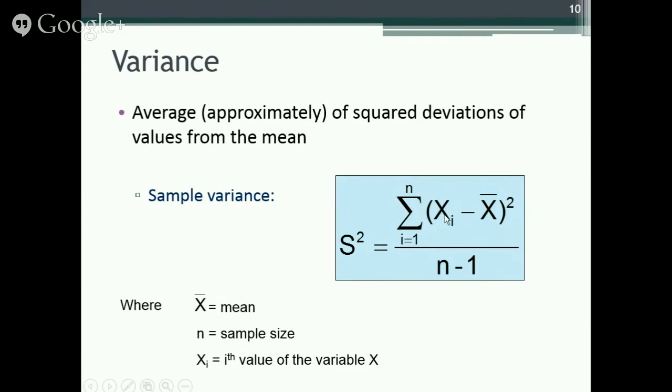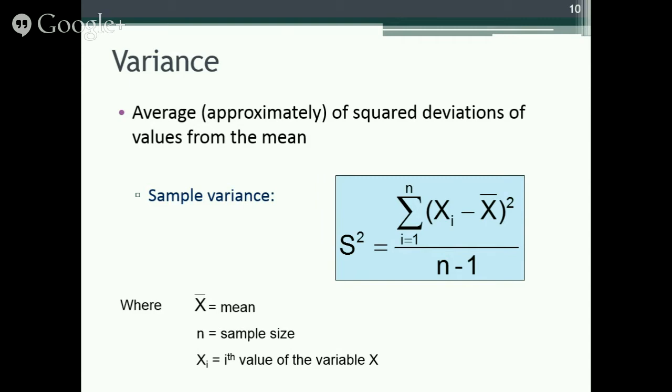So I said 5. I'm subtracting out the mean, which was 3.62. I'm squaring that. Then I'm going to add that to the next person. Their response was a 2. I'm subtracting out the mean, so that was a 3.62, and I'm squaring that again because we can't have negative numbers. I'm subtracting out this person's 4. I'm subtracting 4 minus 3.62 squared, and so forth. And then because this is a sample, I'm dividing all of that by the sample size minus 1. So in this instance, it would be 100 minus 1, which is equal to 99. Okay?